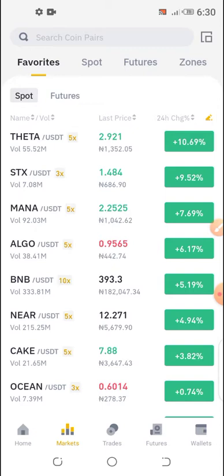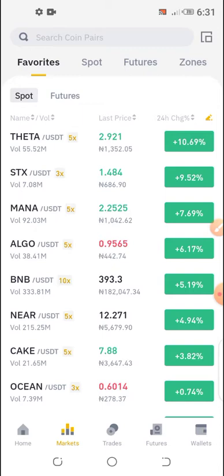The spot market is the regular, normal trading pairs, whereby you trade at the exact market price, and you get that value for it. But futures is also what they call the derivatives market. If you understand futures contracts and derivatives in economics, it is basically the same thing. You are more or less taking a position as per the future price of the token or coin you are buying.